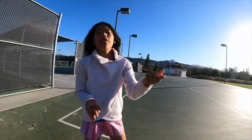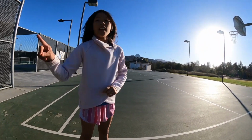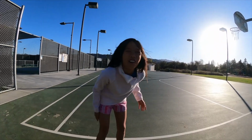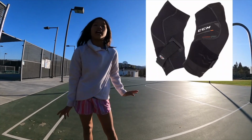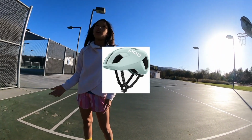You could do that if you have larger steps. So that is also a tip. I suggest wearing safety gear first, because once I slipped and I fell on my butt. So yeah, you need elbow pads, leg pads, a helmet, just for the first time so you won't hurt yourself, and some gloves just in case you might scratch yourself.